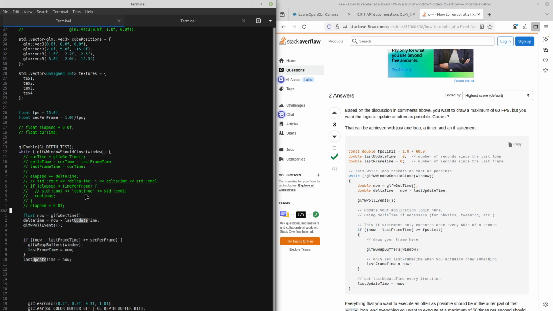Okay, how's it different from mine? I'm saying we grab the current time, or now. We're saying our last frame time, which was confusing because that was potentially a different thing. Because all we did was update elapsed. Every time we said last frame time is current time, which might have caused things to be off just a little bit. Because we didn't have our update time after swap buffers. Maybe that was the issue, I don't know.